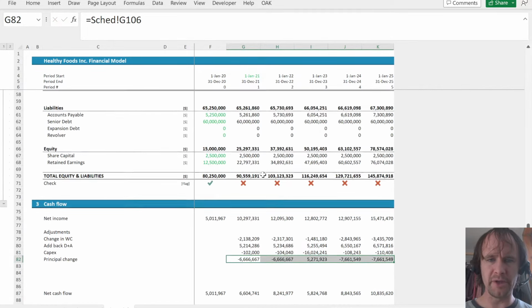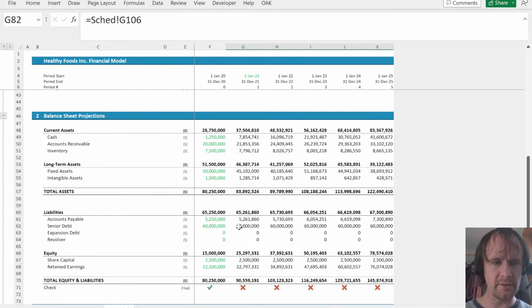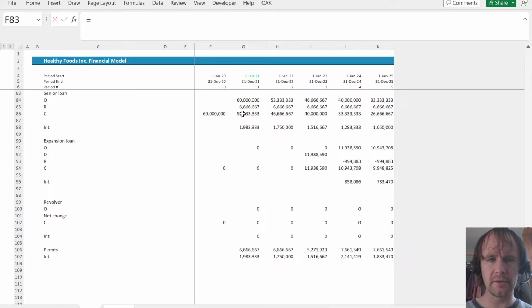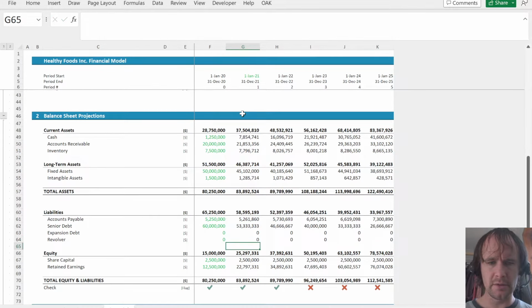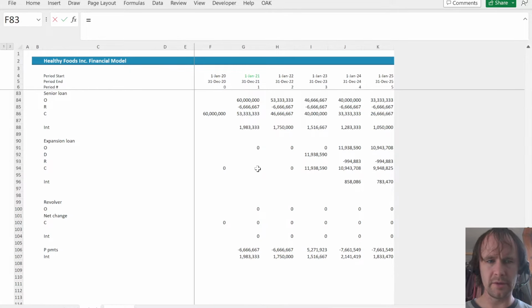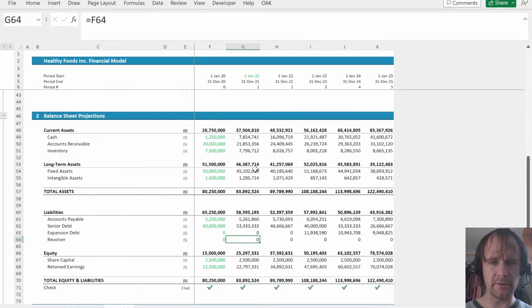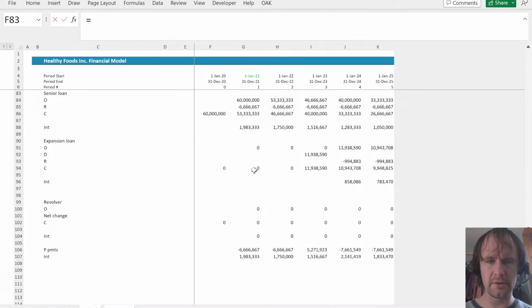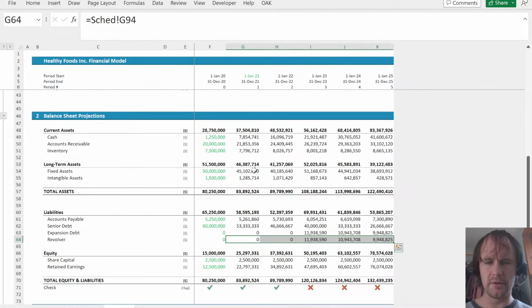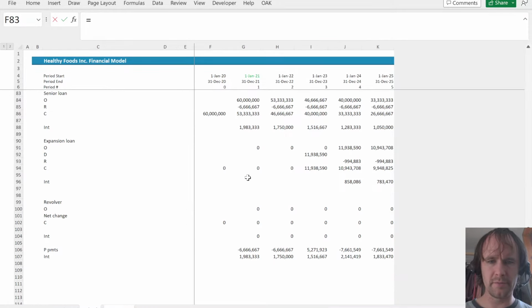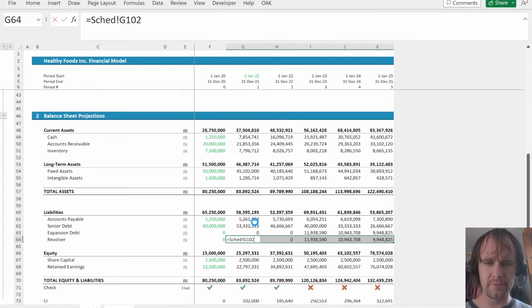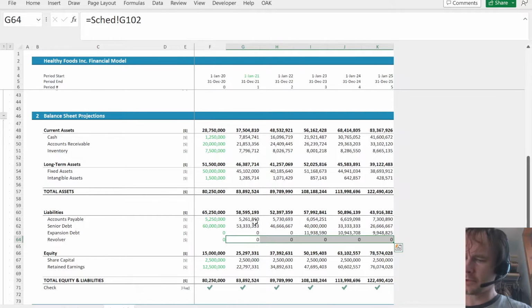Now my balance sheet should be unbalanced, and then when I put back in the senior debt, it should become balanced once again. So that balances the first year because the expansion debt doesn't come in until later. And then when I put in the expansion debt, it should balance out every year. And it does, good. And then the revolver, I'll link in as well, even though I'm not using that yet. Okay, so that's debt, balance sheet balances.